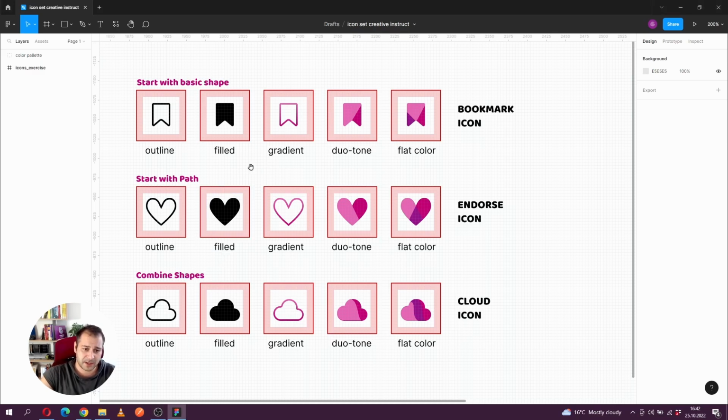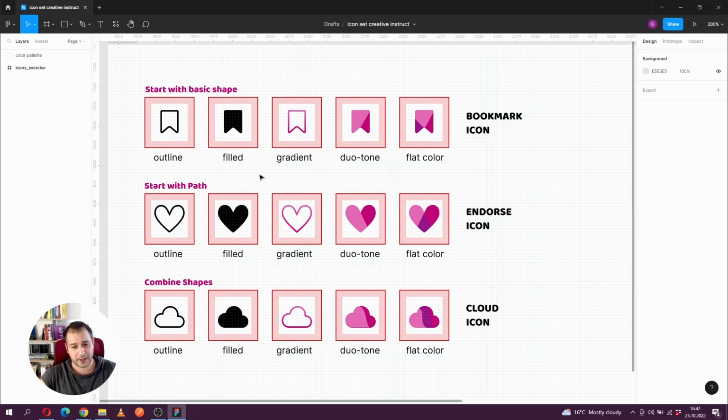Now, why this kind of exercise? Because I'm well aware that there are free icon sets and also paid icon libraries out there, so half of the times your client's not going to be happy with the icons, or the users might not fully grasp the meaning behind an icon. And then again, some icon sets, even the paid ones, will miss some important icons which you need. It comes down to working with vectors, a thing which I already covered on this channel. Feel free to check the link in the description if you need a refresher.